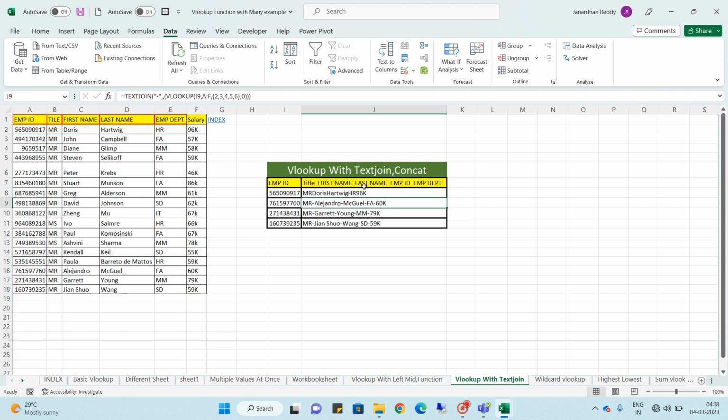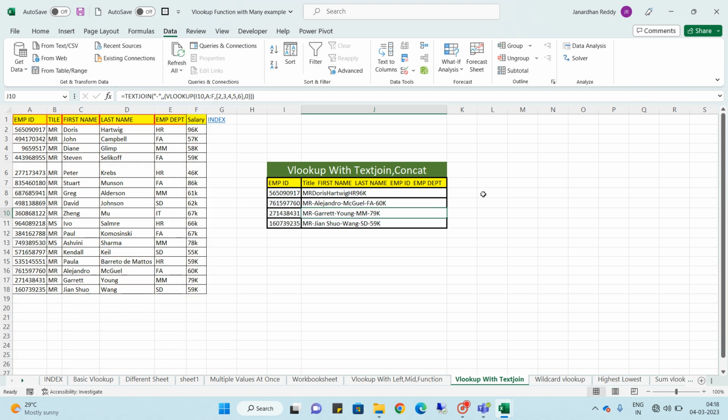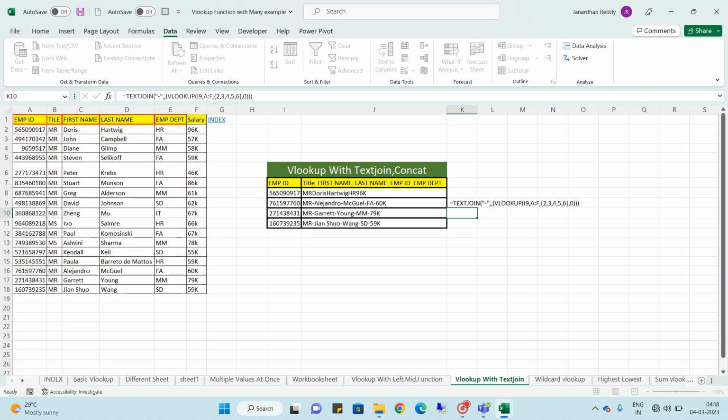see the difference between this and text join. Let me highlight and paste it over here. Copy. When you want to paste the formula, copy and paste, and if you want to see further references, you can press just one space. We can clearly see the formula over here.